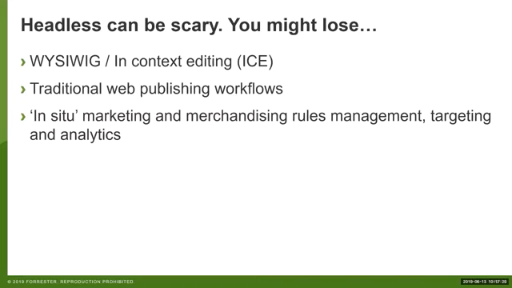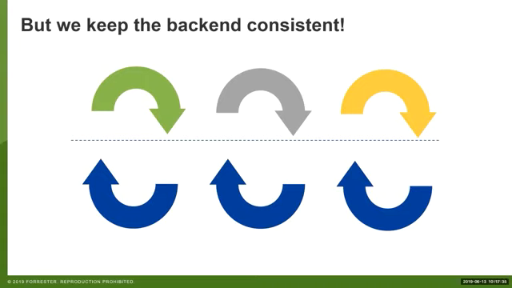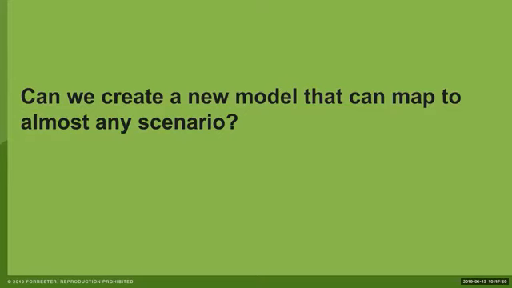But what if we could think about a new way? What if we keep the back end consistent and we tailor the experience orchestration and certainly the customer experience to suit the needs of those individuals? Now, could we honestly answer a really hard question? Could we do this for any scenario? Can we create a new model where we have a flexible front-end set of capabilities that will adapt, and we have a more core set of assets on the back end that are also adaptable, but they also maintain consistency? Well, let's explore those three models that Matthew teased out.